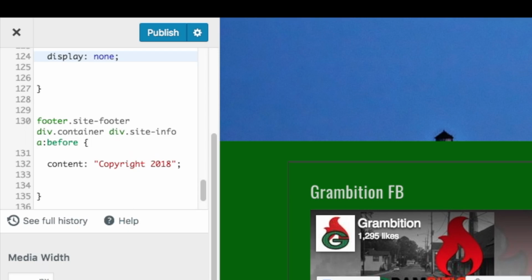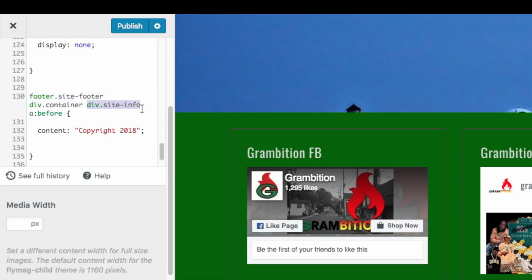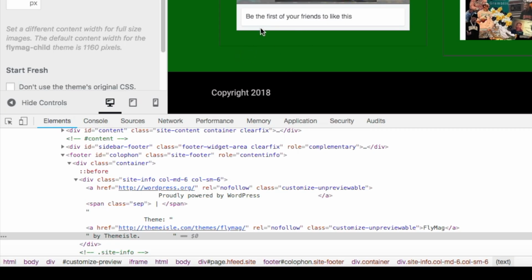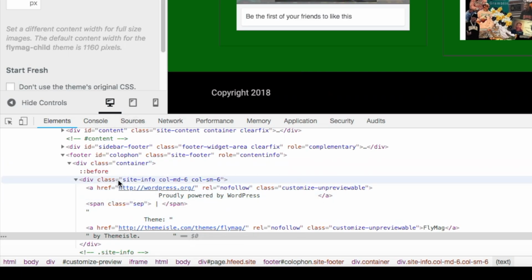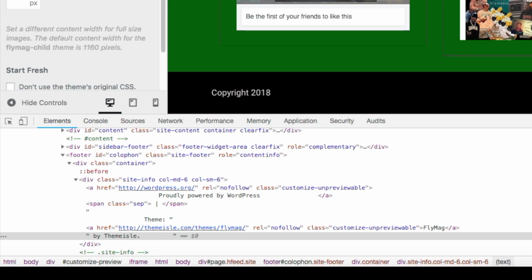Now, instead of the site info where it has container, right before here, let me take this off. We're going to just add it to the container. Okay, let's try this. All right, voila. There we go. Very simple little technique. So instead of me having to take off, I took off the whole entire site info, which is display none. It's still there. If I simply put block or whatever, it's still there. Okay.